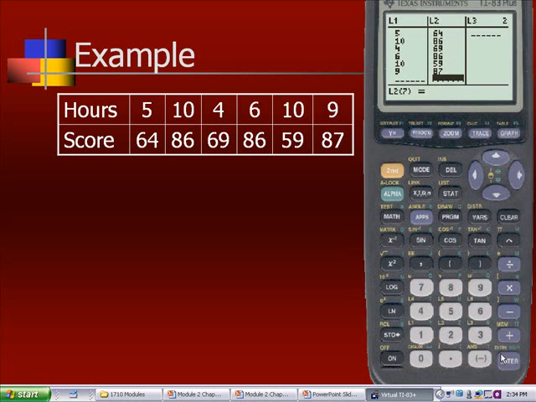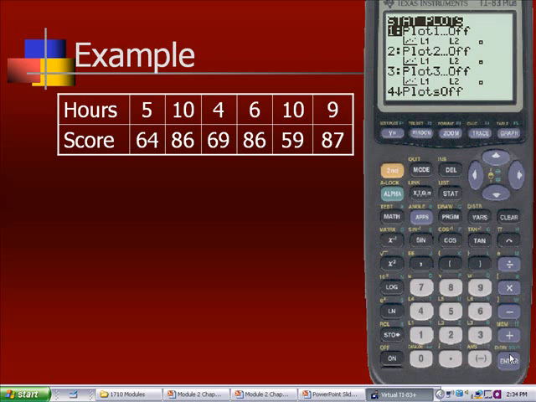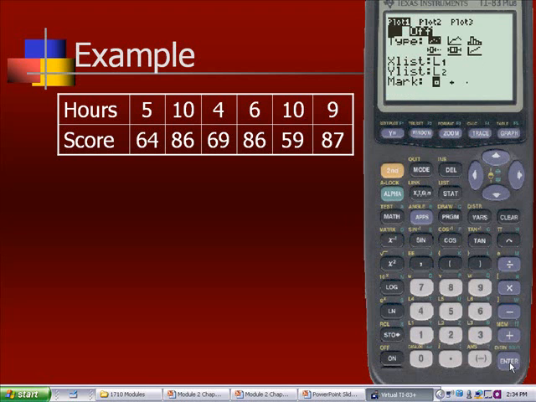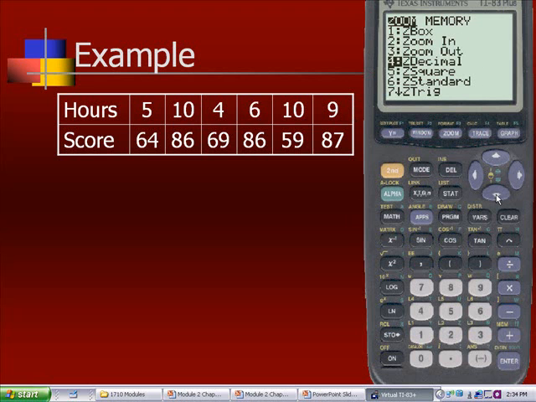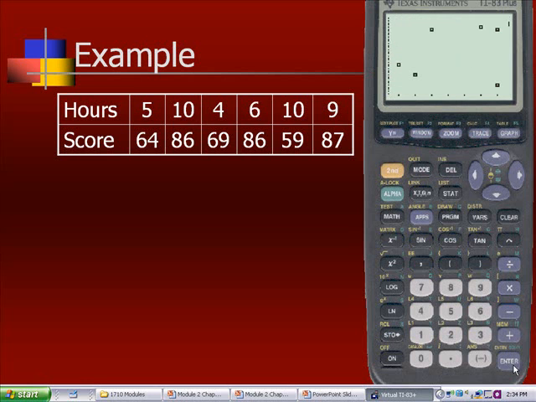When you get your data points in there, if you want to look at the picture, what you're going to do is go Second Y equals. That's where it says Stat Plot. You're going to choose 1 because we stored them in 1. We're going to hit Enter to turn that graph on. And then to graph it, now if I hit graph right now, you wouldn't see anything because our graph is from -10 to 10. But if you hit Zoom and arrow down until you get to ZoomStat, that will find us a window that shows all of those data points.